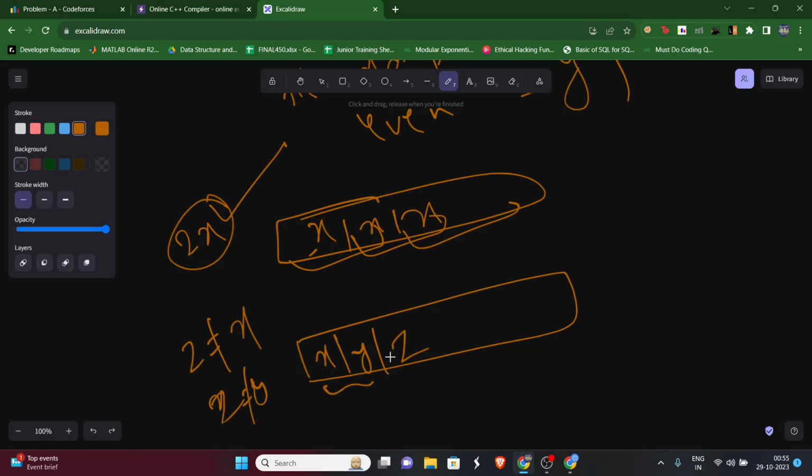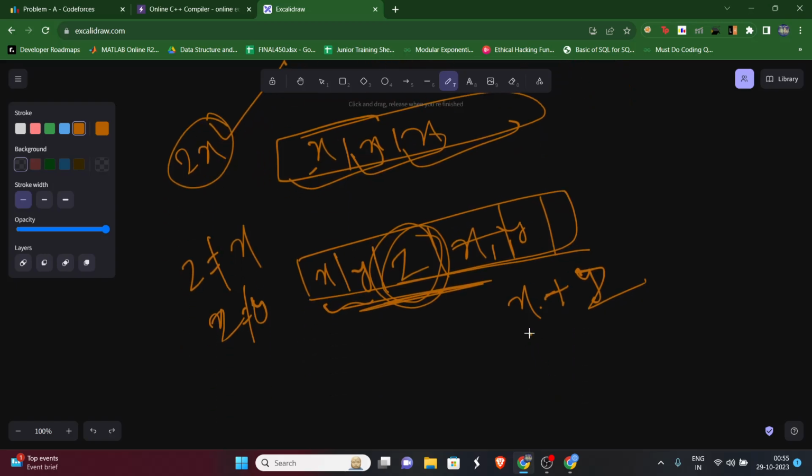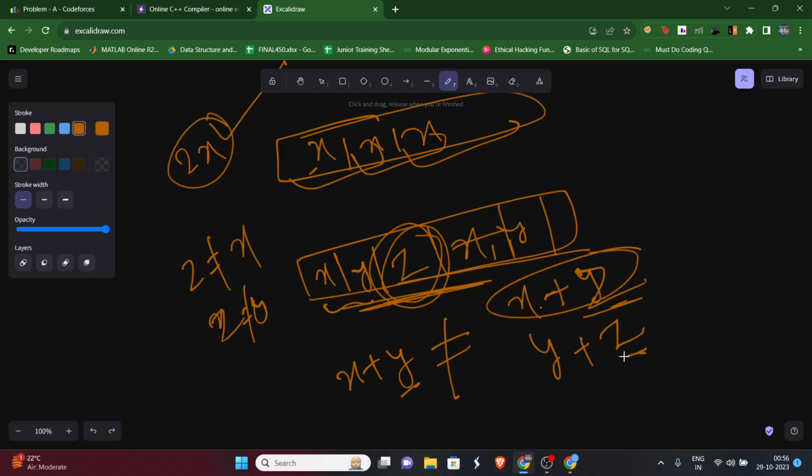That means no matter how we arrange it, even if we have x and y as the remaining elements, the place where this z will be, it will form a pair either with x, so in that scenario it will be x plus z, or it will form a pair with y, so in that scenario it will be y plus z. Then it will never be equal to x plus y. Why? Because z is not equal to y, so this rules out this condition, and z is not equal to x, so this rules out the other condition. Okay, so I hope this is clear till here.